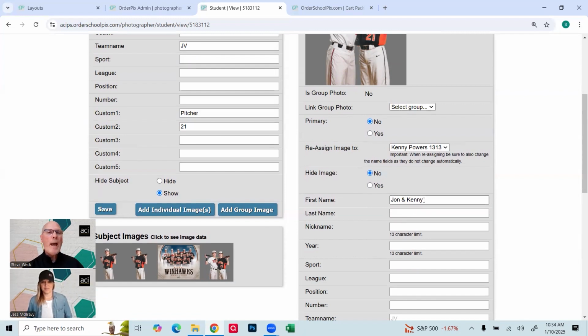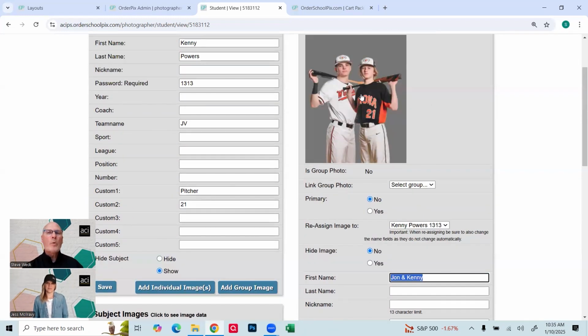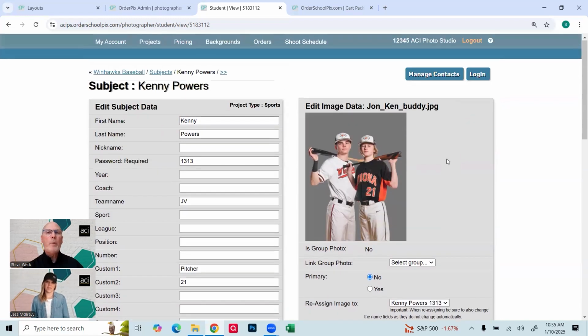All you have to do to have that show up on that file, and only that file, is come in here and change the first name to, for example, John and Kenny. So when either of these guys orders this, and they both have the same file in each of their records, John and Kenny is what's going to show up on the file, whatever they're ordering.